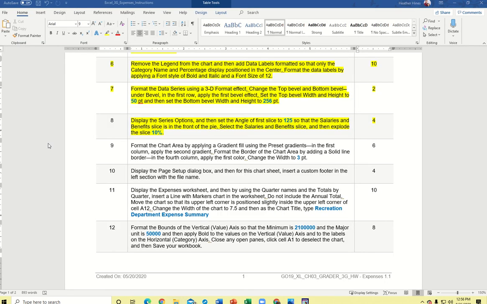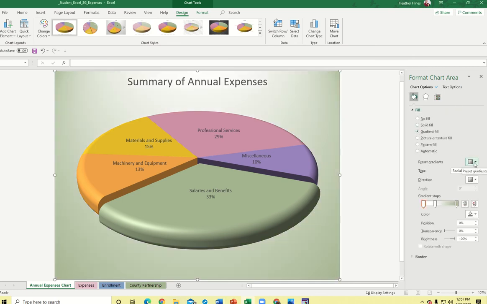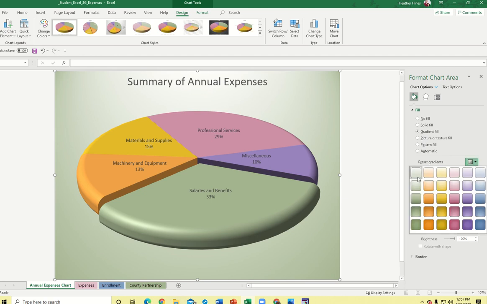Alright, so now it says format the chart area. Before we were on data series, now we're going to go to chart area. So make sure that you understand that these are different areas within the chart. So first I need to find, how do I get to chart area? Well, I could press this pull down, get to chart area, and it highlights the entire chart because that's what chart area means. It wants me to apply a gradient fill. So I'm going to go to this color bucket thing, go to fill, gradient fill, and it wants, under my preset gradients, me to pick the second gradient in the first column.